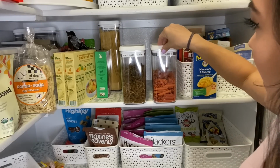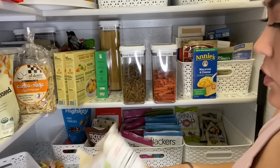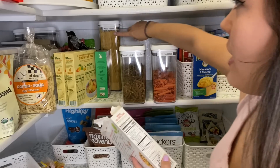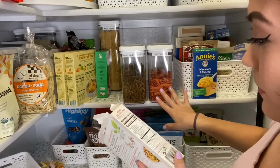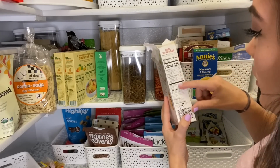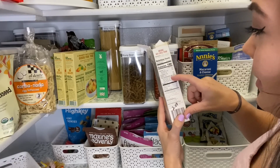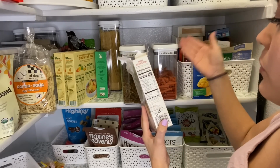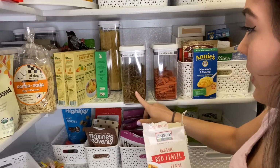I've talked about it in my other food videos, but we do a lot of lentil noodles and mung bean noodles. They're just a much healthier alternative to regular white pasta noodles, because they're made with just the beans. They have more protein, like this one right here, 1 serving size, 12 grams of protein, 3 grams of fiber. It's still a lot of carbs, 35 grams of carbs, but if you're looking to add fiber and protein to yours or your kids' diet, this is an easy way to do it.